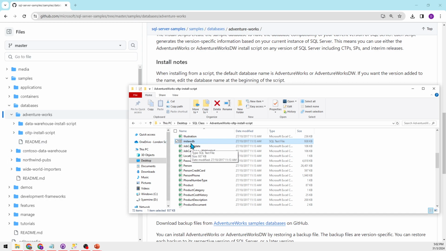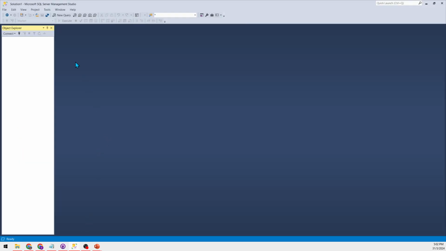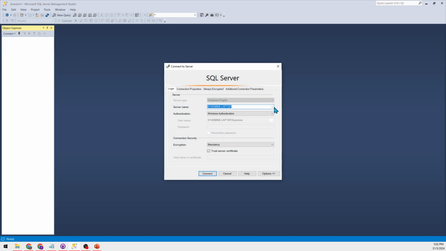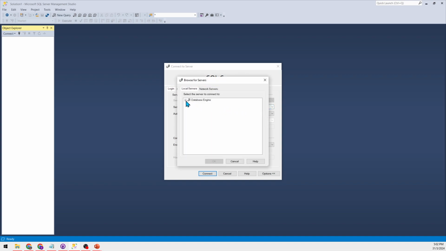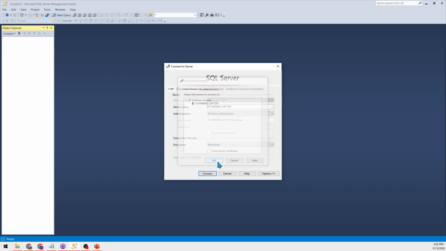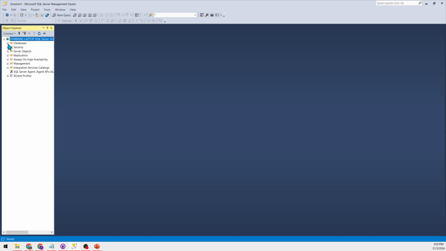I have several SQL Servers, I have MySQL and also SQL Server Management Studio. What I would like to do is start by opening my SQL Server Management Studio and connect to my database engine. This is my laptop, perhaps you might use your own laptop. Click here, Database Engine, and click it again. You might have several servers running on your laptop. And then connect. Now I have the database folder that is yet to contain anything. So there is nothing over here.